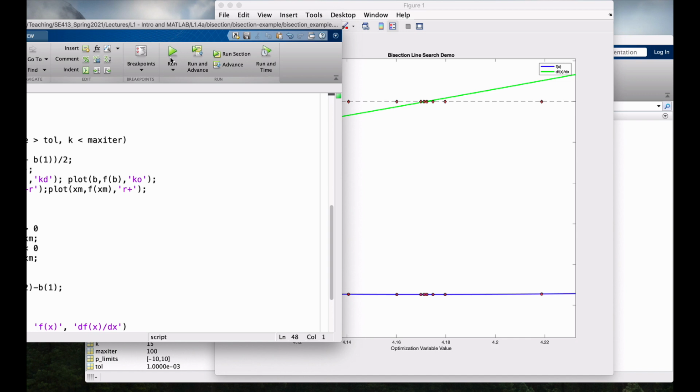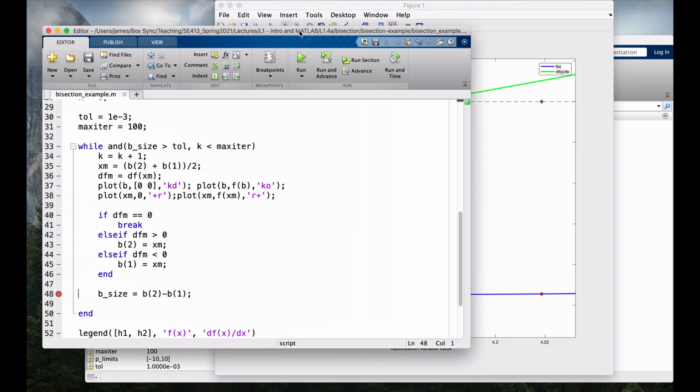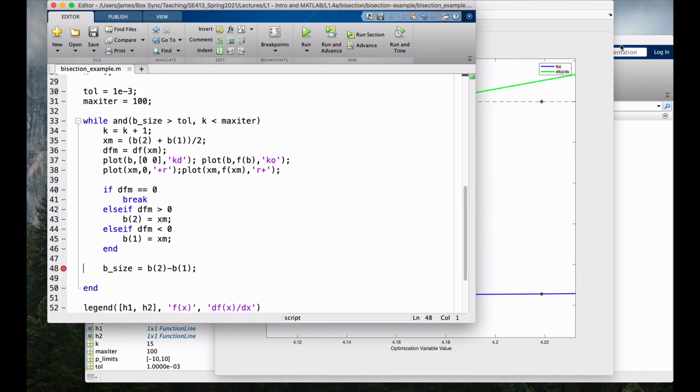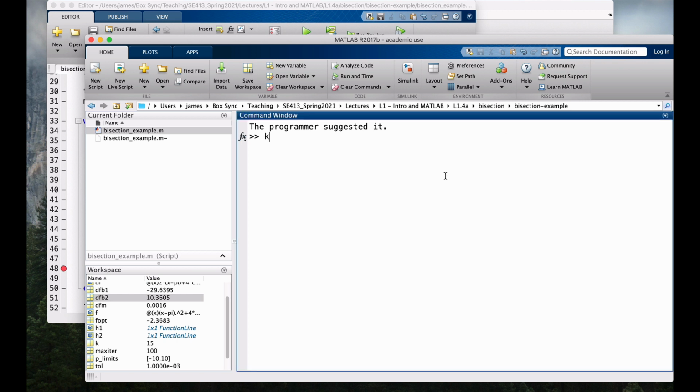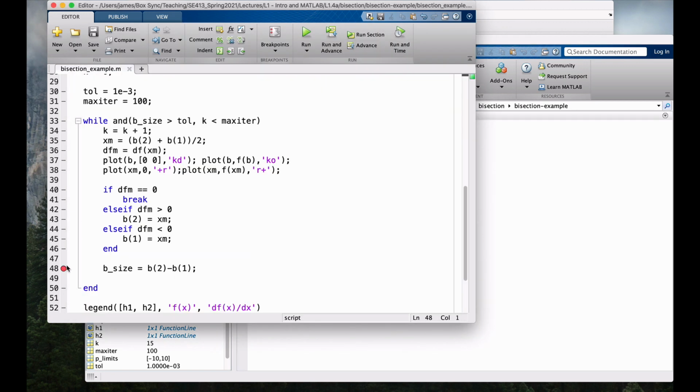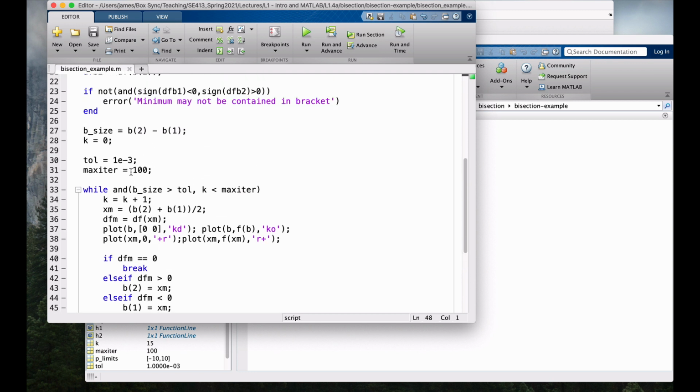But it looks like now we have satisfied the tolerance. We can see how many iterations were required, and k is equal to 15. We could try doing some adjustments. I can turn off the breakpoint. I can change the tolerance, perhaps. What if it's 1 times 10 to the minus 4th instead?